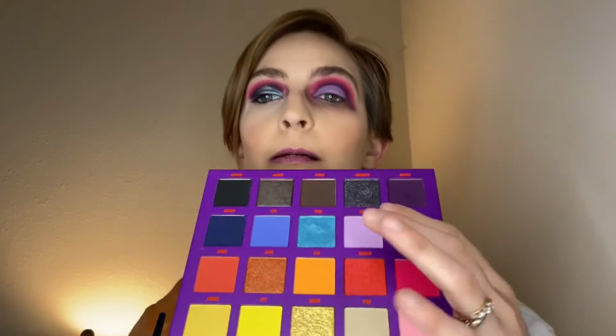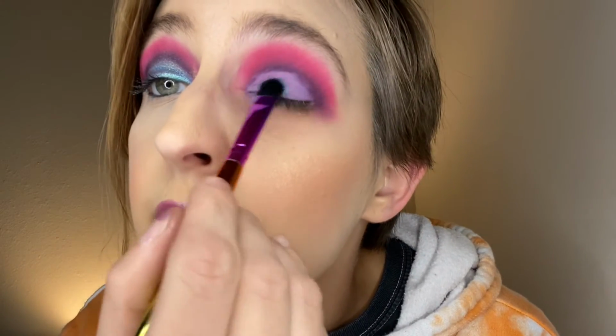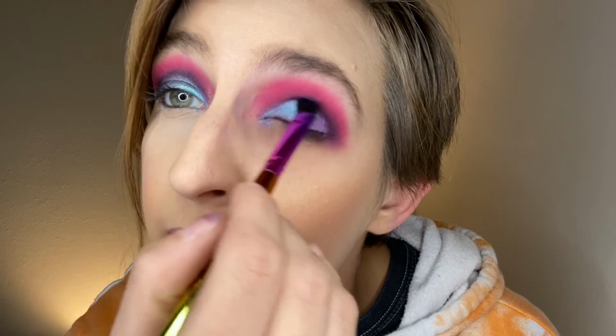We're going to take the e.l.f. Tiny Shake J1 brush. My hair is looking nuts. That's okay. We're going to go into the shade Oasis, which is this beautiful teal blue thing here. Baby blue. We're just going to take it on the inside of our inner corner. You see how beautiful that is?